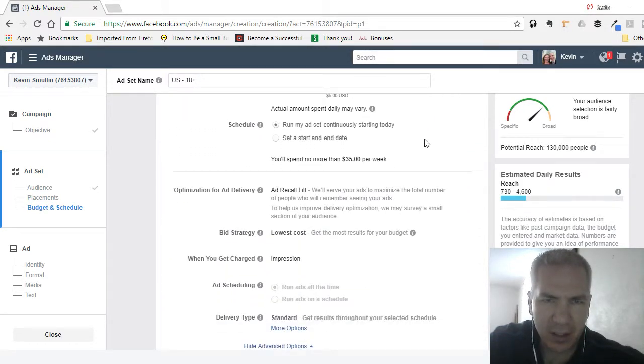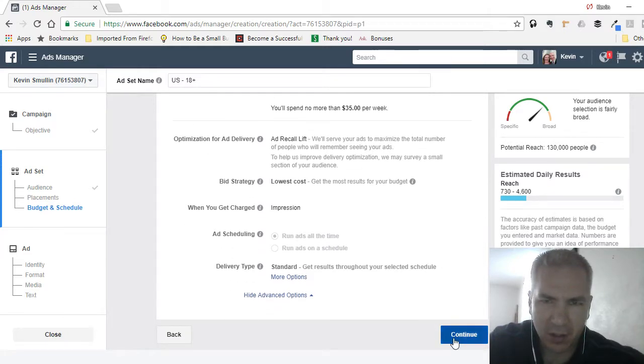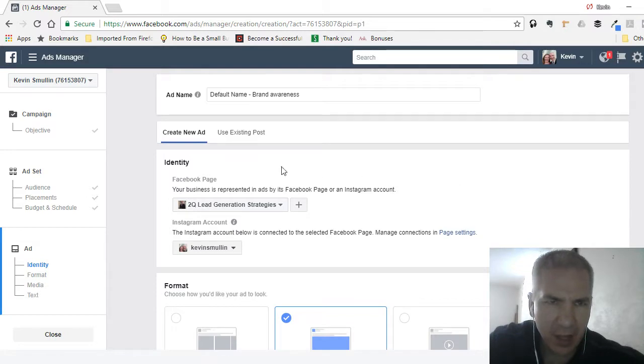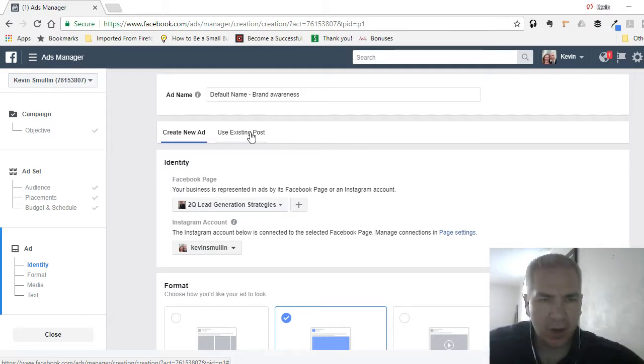So at that point, you're going to set your budget. You're going to make any of the other changes that you want. And then, like always, you can either create an ad or use an existing post. So you could create a post that you wanted people to see and share that, or you could create an ad. And some of the content that you're going to use for this, testimonials are great because people get to see from others that you do great work.